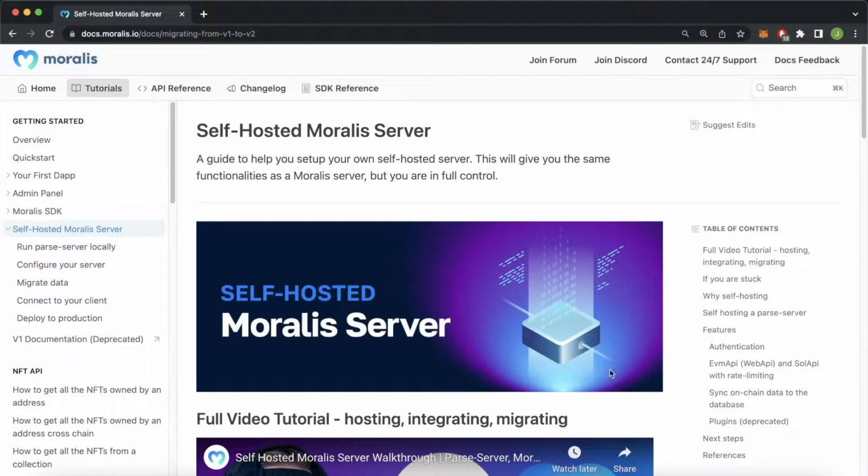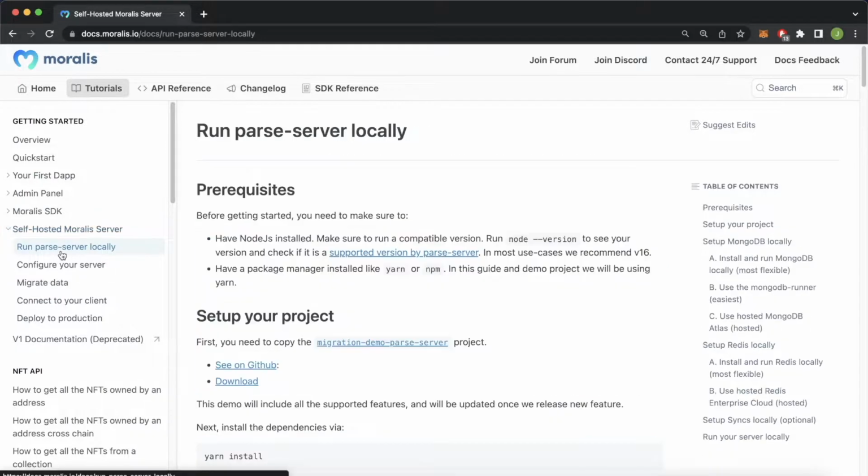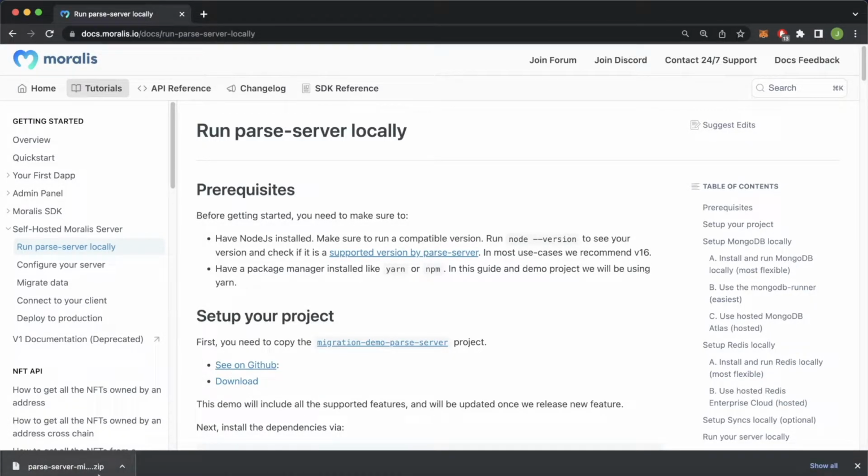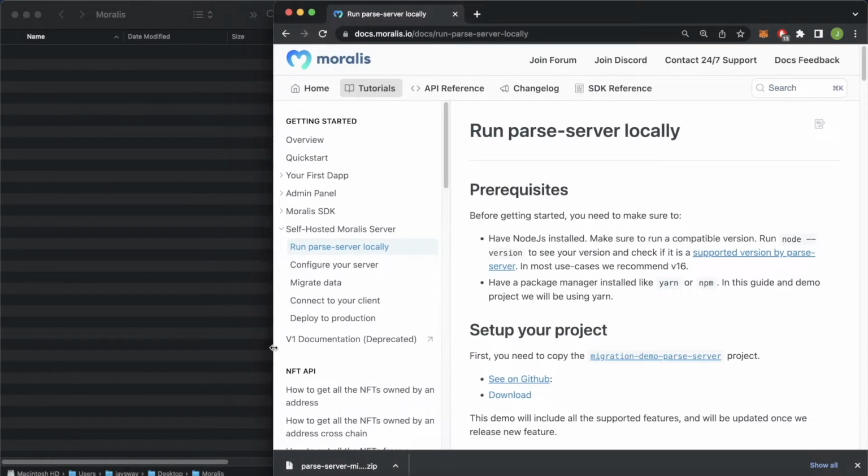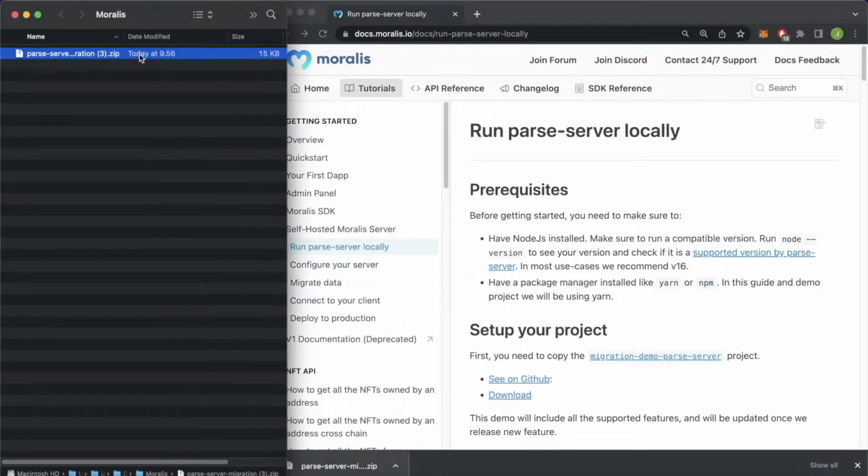But how we can get started in this tutorial, go over here into the first subsection of this tutorial and go ahead and download parse server migration, or you can also clone it from GitHub, but we'll just download it. It comes in a zip file, so let's open it up in our files and unzip it. So going split screen mode over here, we have our directory where we're going to store it right here. And now we can just press it and it unzips for us. And we can go ahead and open this up in Visual Studio Code.